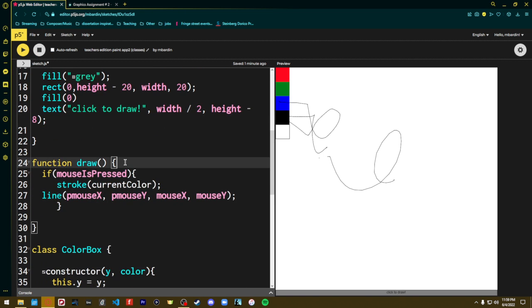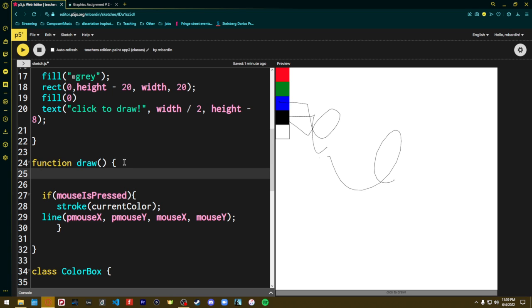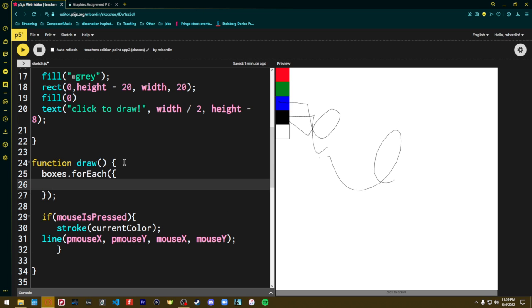So what we can do now is go into our draw function. We should just be able to say boxes dot for each. And if I'm remembering this right, because I'm doing this off the top of my head, can we do it like this?